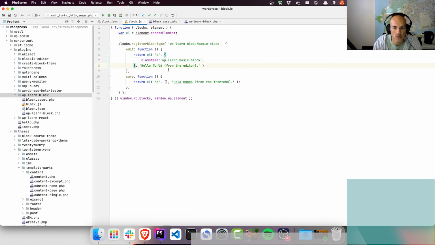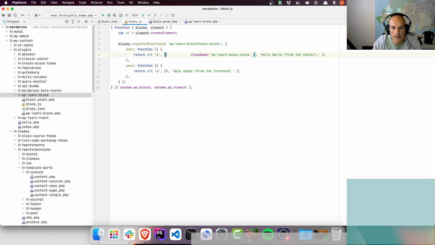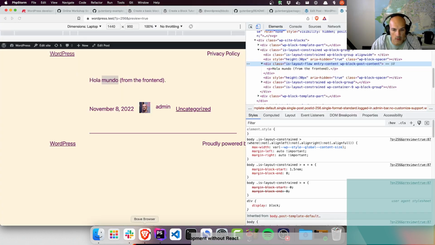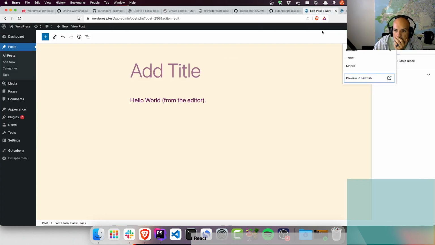Okay, so let's see if this works. Okay, and I'll do the same over here. Just want to see what happens if I do that. Oh, that's interesting. I can't remove this block. See that?